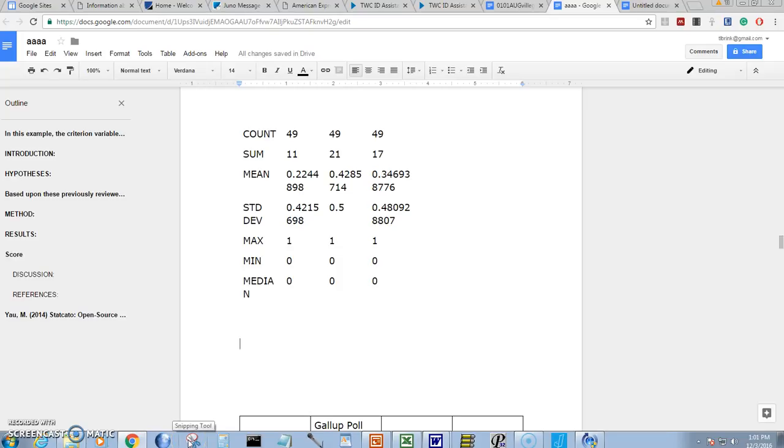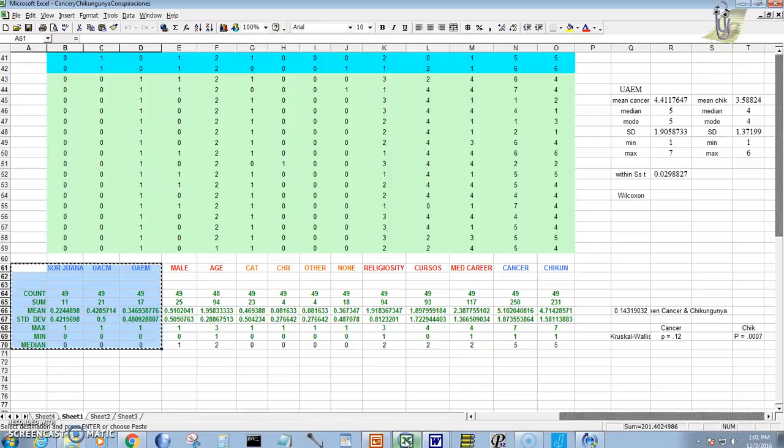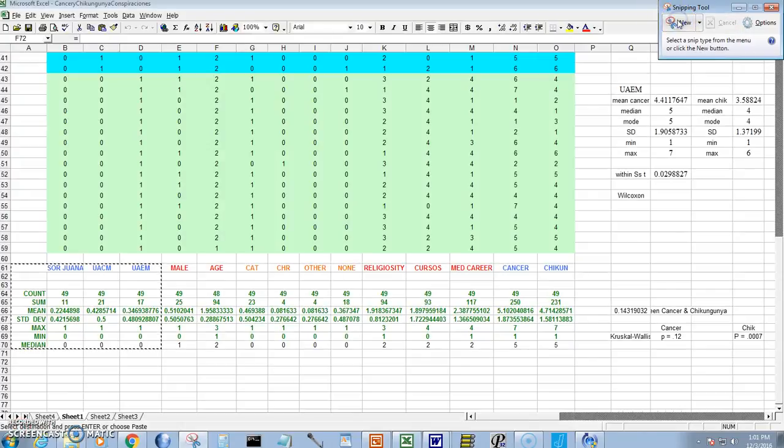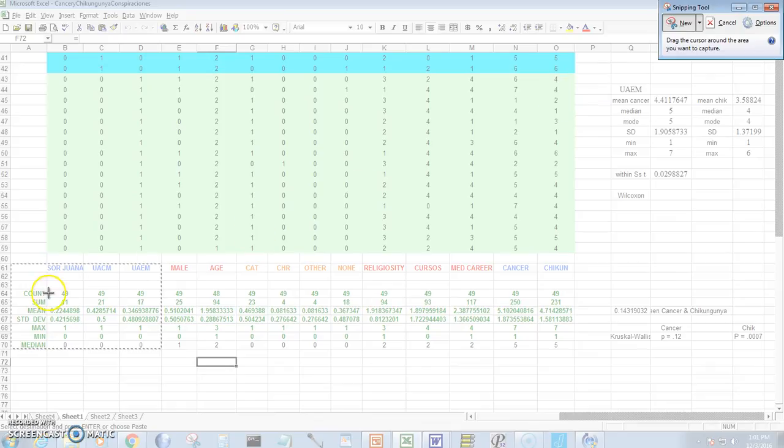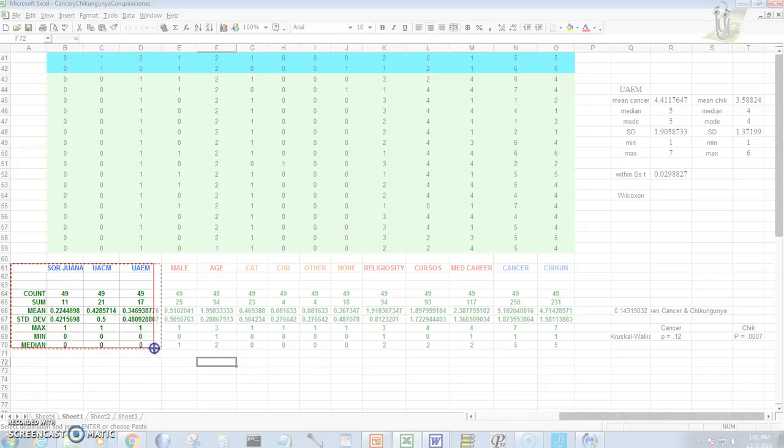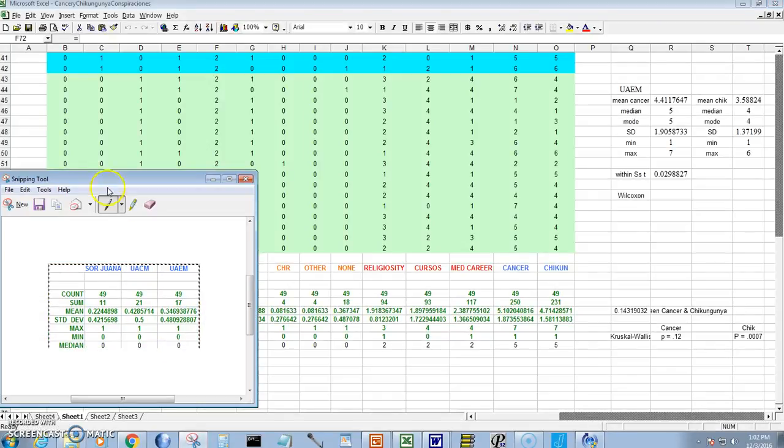Windows from 7 and later has this great little snipping tool where you just get a picture of what it looks like on your screen and then paste it in. So let's go back to what we saw in Excel and try to get that exact thing. We click on our snipping tool and make a new snip. We just outline the area that we want to snip by dragging with the mouse, and once we've got it, we release.